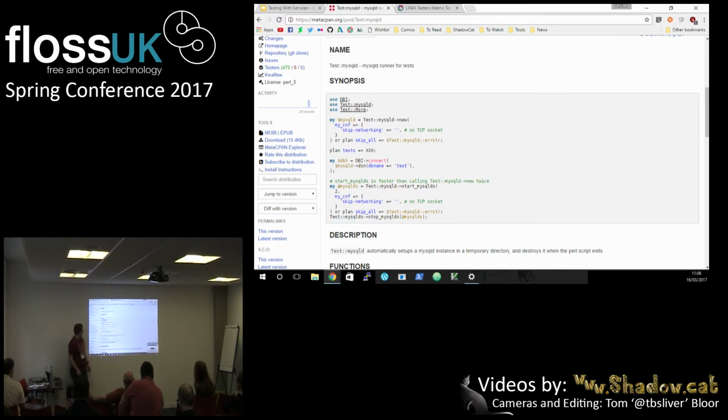And then obviously this also gives you an option to do that. Test::mysqld has an extra function of an array, so you can actually spin up multiple mysqlds with it. So if you're testing multi-master, you can do it with this. I never tried that, and I don't know how arcane it is.